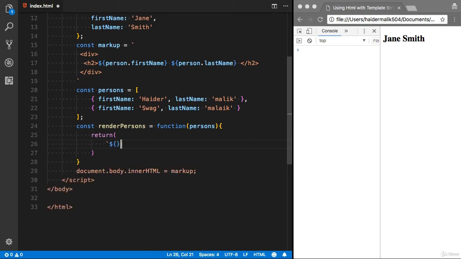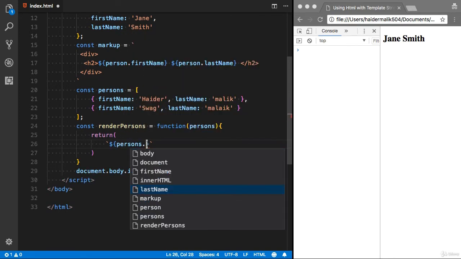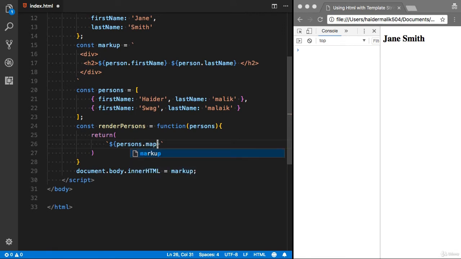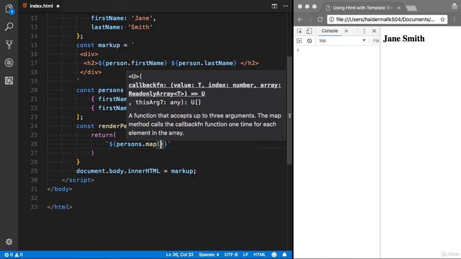And let me map through all the persons. persons.map, and here I'm gonna iterate each item in the persons array.